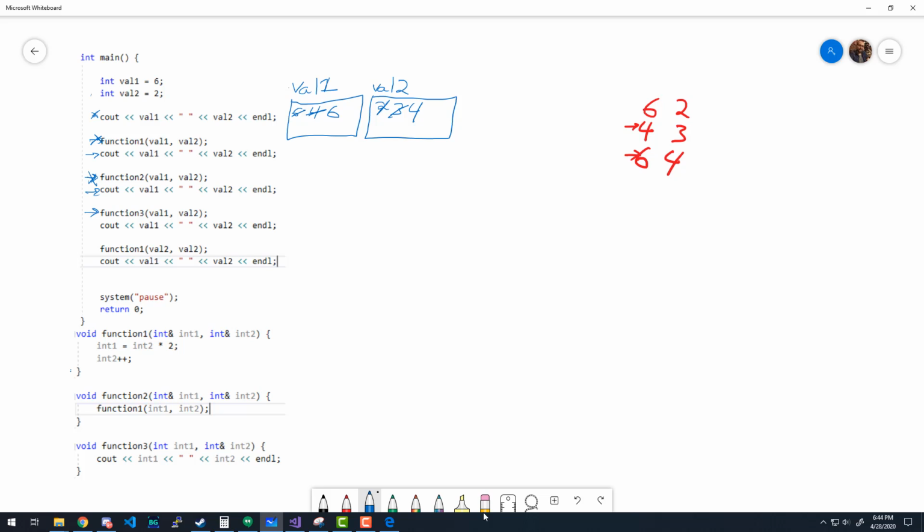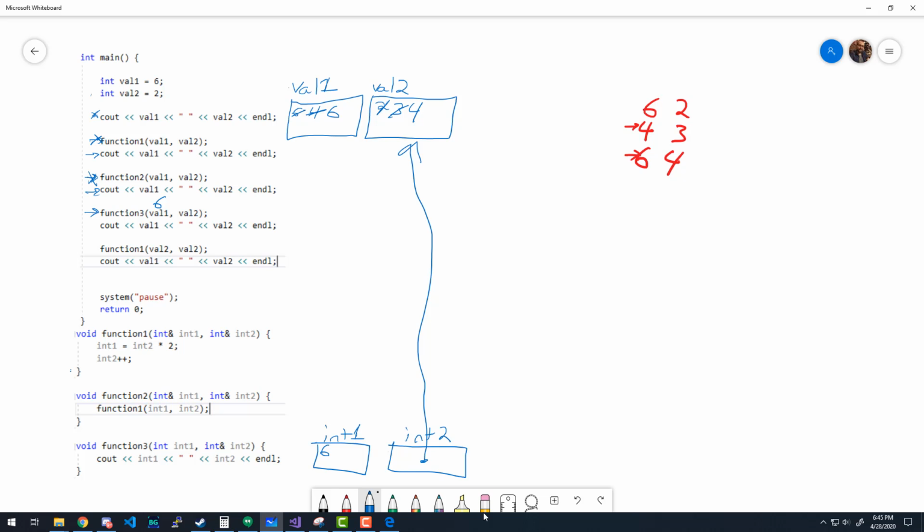And then here we are at function 3. So in function 3, we have int 1 and int 2. Now int 1 is passed by copy, so if we look here, val1, we end up passing a 6. Int 2 we pass by reference, and we pass val2, so int 2 ends up pointing right there.